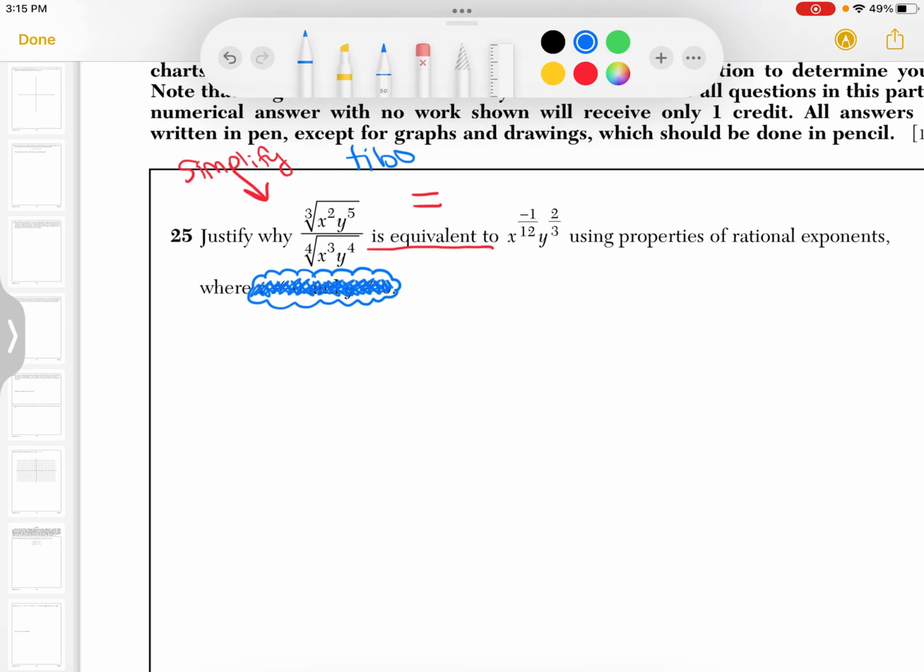So for the very first one on top, it's x squared, and it's a cubed root. Using my top inside, bottom outside to turn this into a fractional exponent, that means that inside 2 is going to go on top, the outside 3 is going to go on the bottom. And now with the y being raised to the 5th on the inside, it's going to be 5 over the 3, which is on the outside. Now, same idea on the bottom, except it's a 4th root now. So when I have my x, it's raised to something over something. The inside number goes on top, so 3 goes on top. The outside number goes on the bottom, so it's 3/4. And then y is going to be to the 4 over 4.